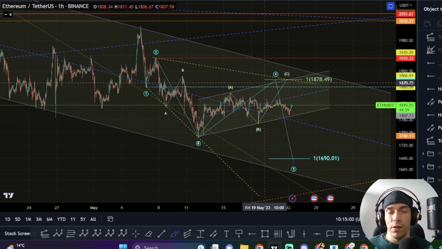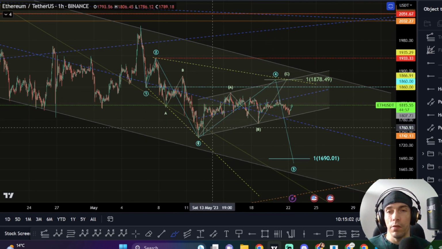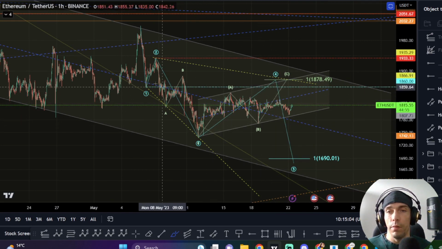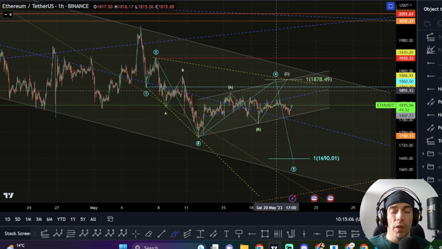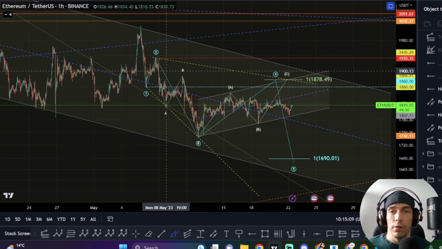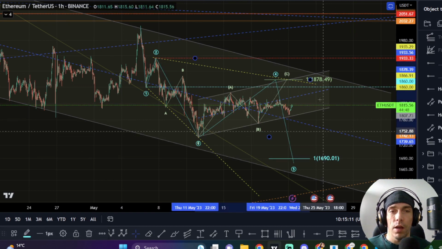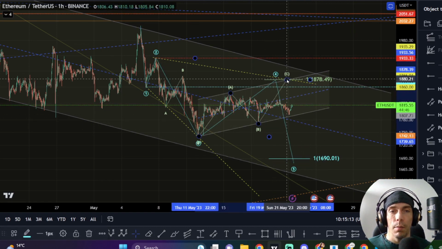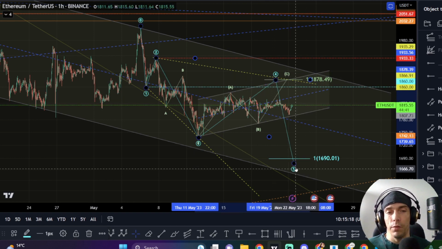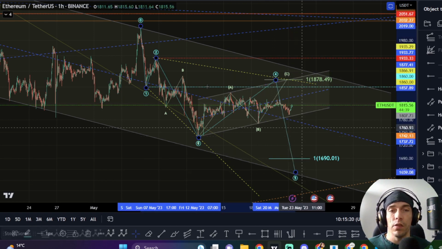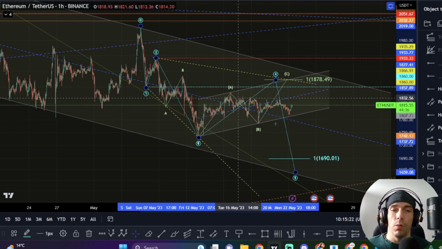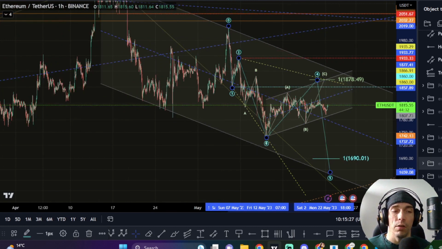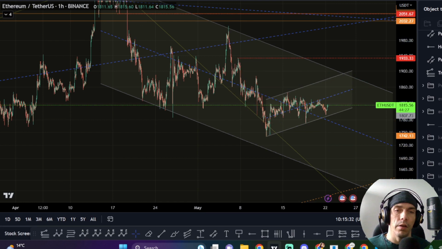Now, if we are looking at this as potentially a diagonal pattern, what we would need to see here is this overlap with this wave 1 primarily, and then we'd need to see a 3-wave move that is longer than this wave 3. So depending on how high we come here, if we had to come up to the C wave here, what we could then argue is that we would have to move below the 1690. So this is technically still possible, but the way the structure is forming here, it is becoming less likely the more time that plays out here. So that is what we're looking for, that possibility of this playing out as a C wave.